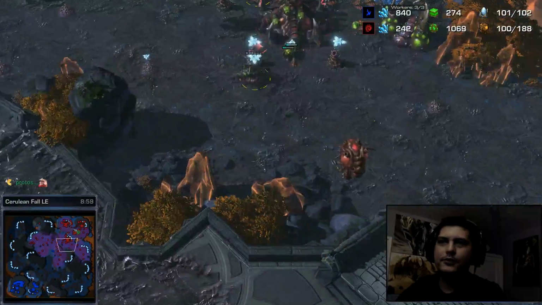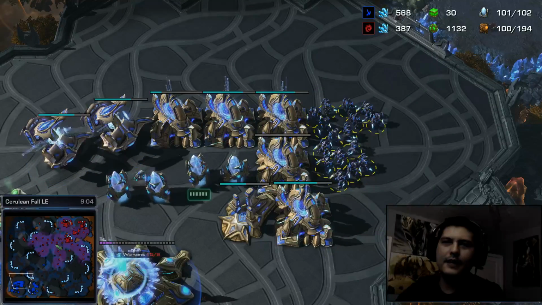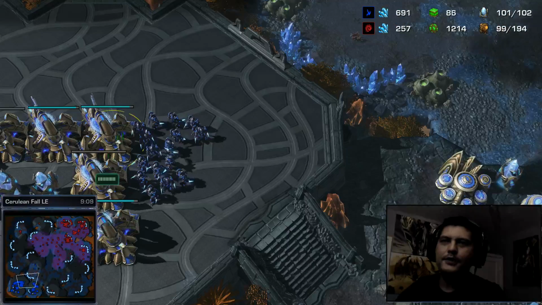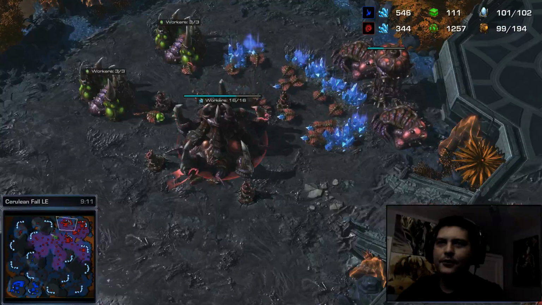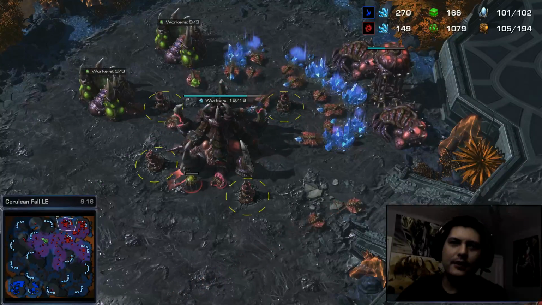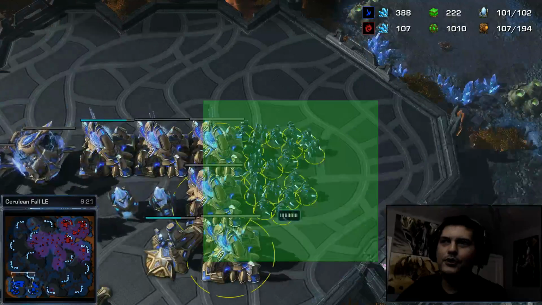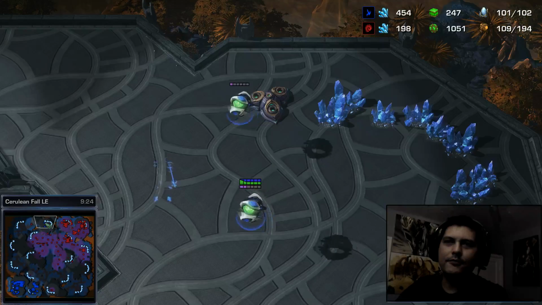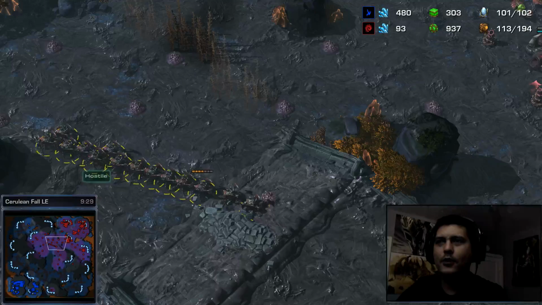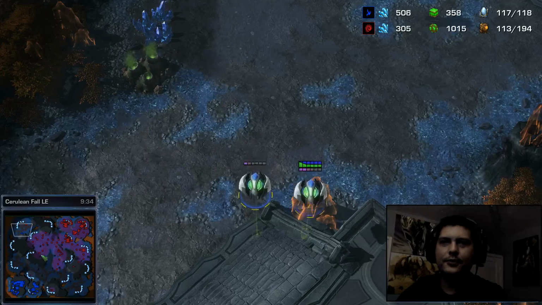I spot the spores. Now my gateway play is more chargelots, and that's to counter the Hydras and the spores, because right now with the air you're forcing out spores. You're not forcing out spines. You're also not forcing out Baneling busts, Ling Bane, and that's what would normally crush this army right here. So you're keeping him from doing the switch that would actually counter my follow-up. So that's why I'm doing a lot of early air harass.